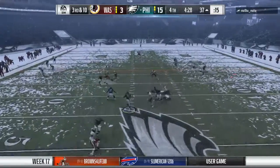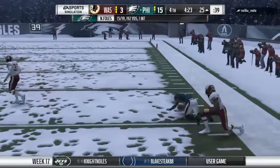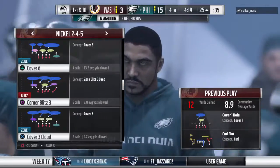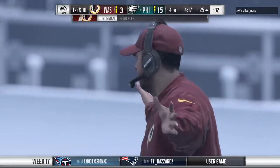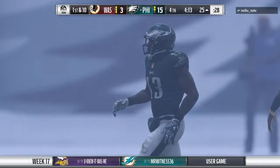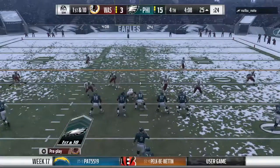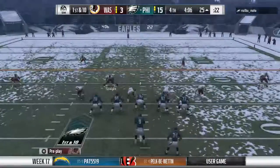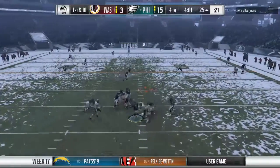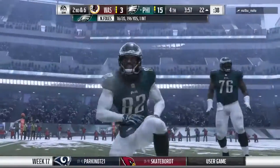They'll look to throw here. That ball's caught. Aguilar right side. And he's able to get the first here as he's taken down at the 25. They pick up 12 on the play there, and they move the chains. They're going to look to throw. Over the middle, complete. That's Smith. That throw good for 4.